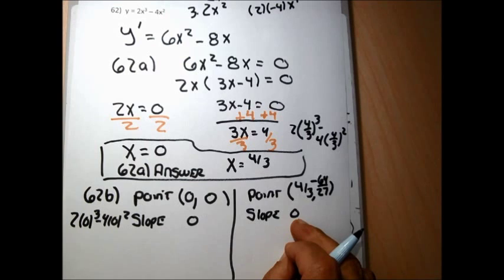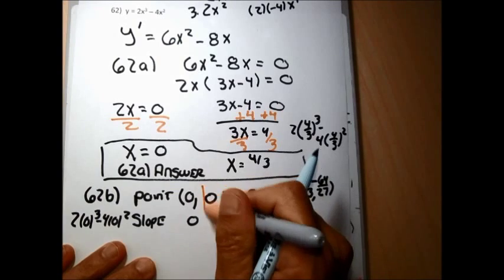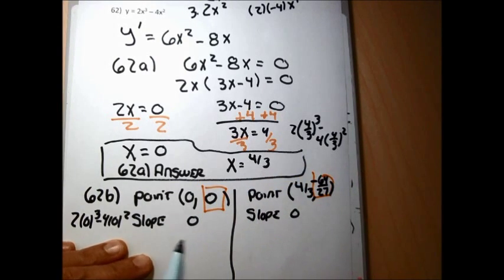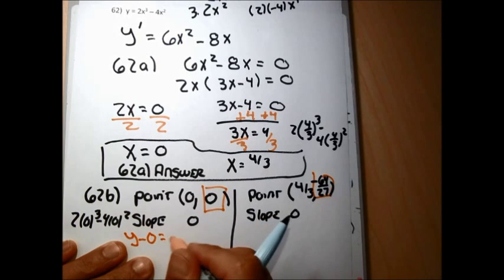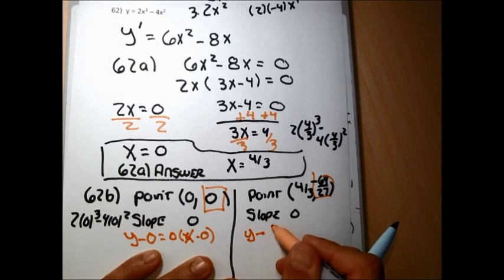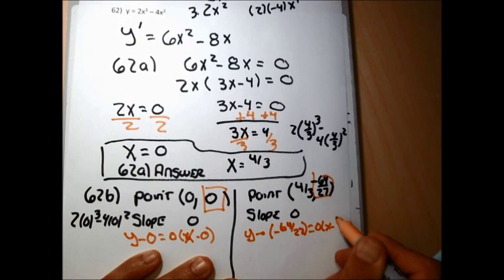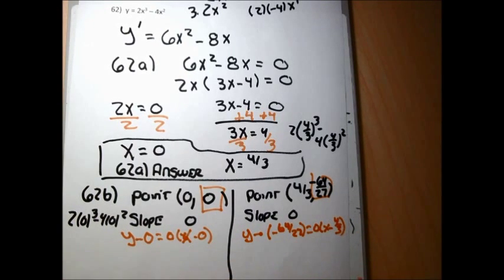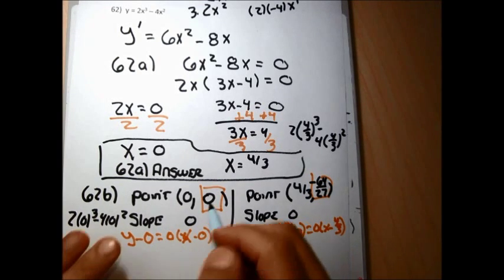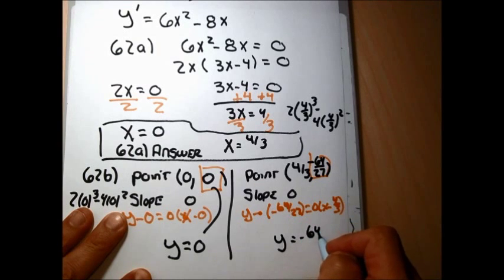Because the slope of the tangent line is 0, the equations for my answer are always going to be just y equal the y-coordinate of the given point, rather than going y minus y1 equals m times x minus x1. I'm going to shortcut, like I think I've been doing for these two problems. I'm redoing these after like 3 months, but anyways, I believe that's what I was doing. So this equation is going to be y equal to 0. This equation is going to be y equals negative 64 over 27.